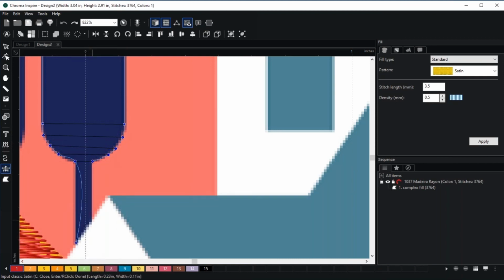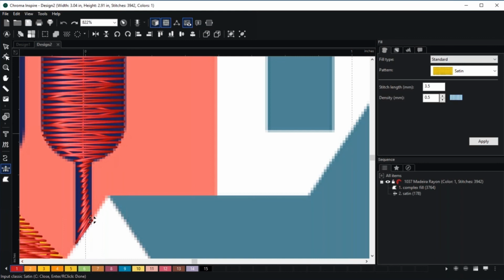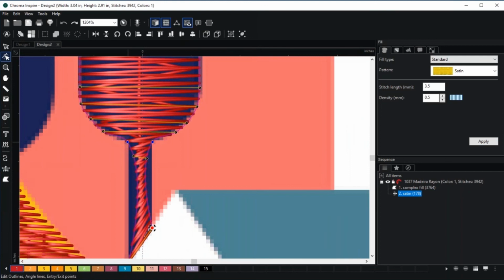Now, if you guys notice, these lines here curved inwards, and that's just because the last two points in this tree just before the stem are curves. I actually don't want those to be curved. I want those to be straight. So if I right click on these points, I can change it to a line.